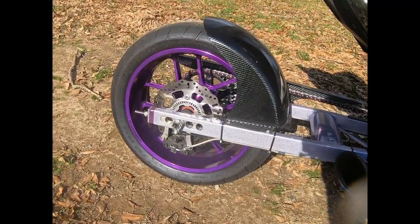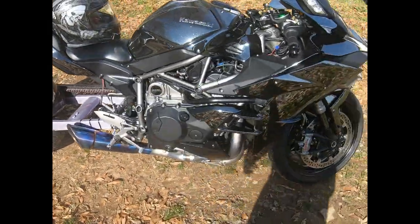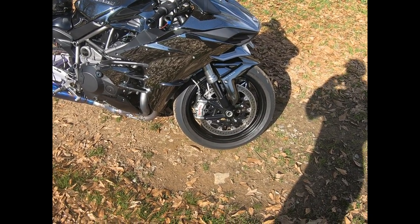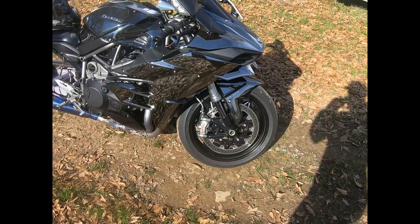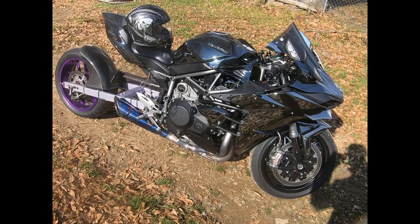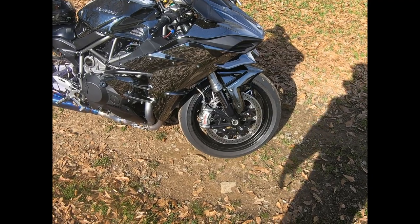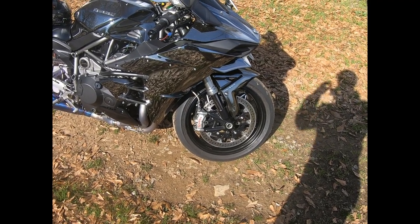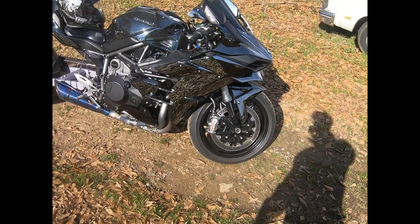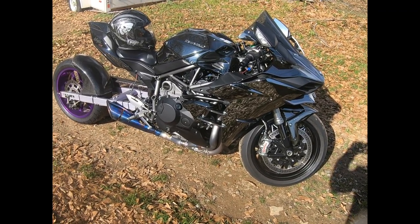Got the Coromoto V-Track. Was thinking about going with a blue BST up front. Coromoto actually don't make wheels for this bike. That is a ZX14 wheel. I've been stuck with the black stock wheel up front for too long, so it's been going back and forth whether or not I should get a blue BST. But yeah, hopefully this should be fun.